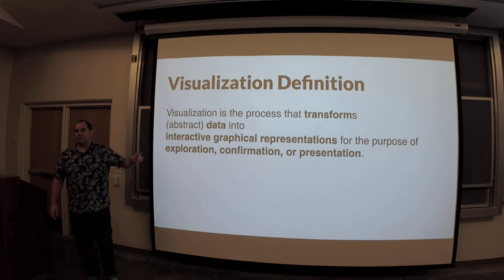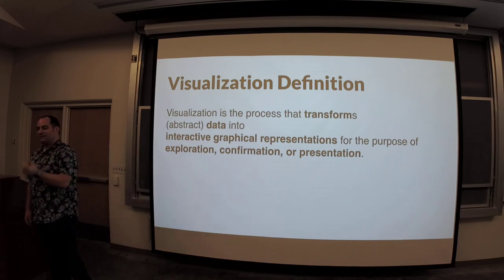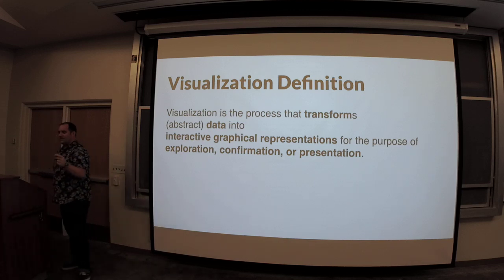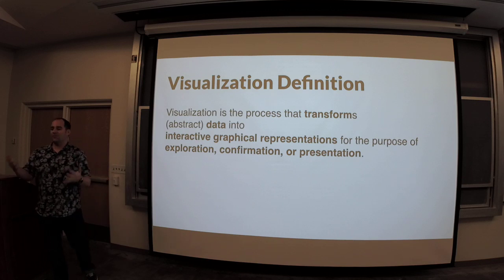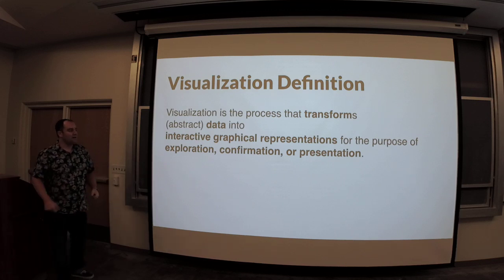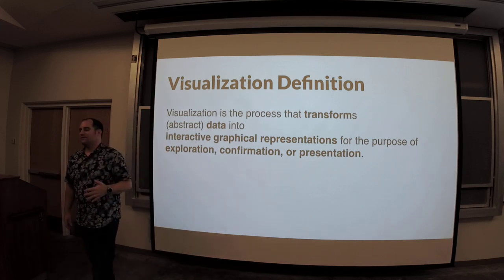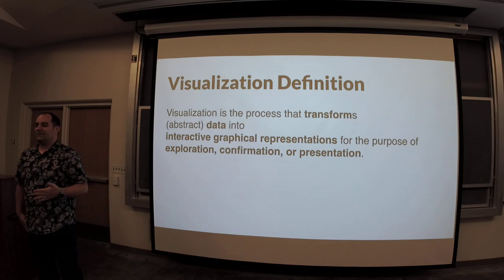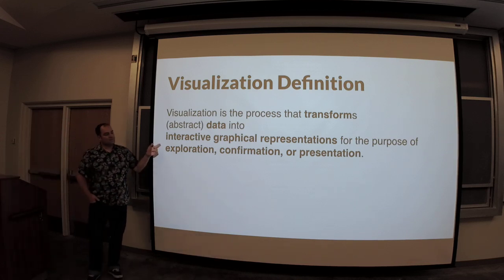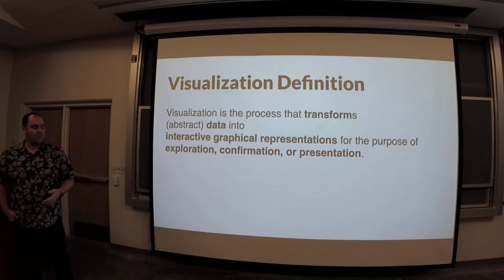We very often have to transform it. Sometimes we have data at a nanometer scale or with very, very small variations, and we usually have to transform the data in some way to be able to reasonably display it. And then we are not here to do news graphics, right? This isn't an infographics class. This is a computer science class, and so we will use interactive graphical representations, which we will usually implement in some form.